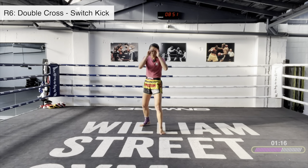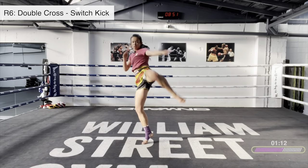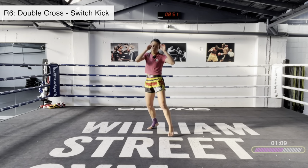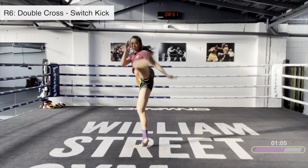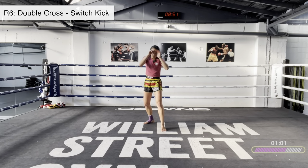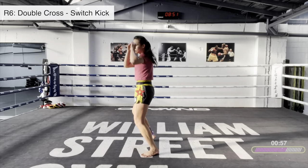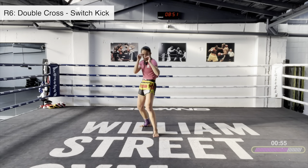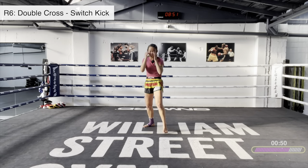Stay engaged, balls of your feet. Stay sharp. Last minute. Good guard when you're kicking. Chin tucked in. Tuck it in under your elbow. Shoulder.